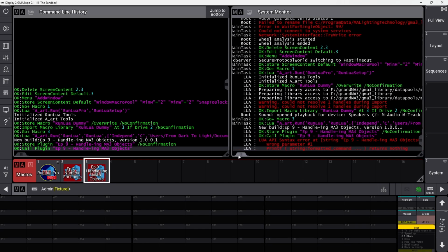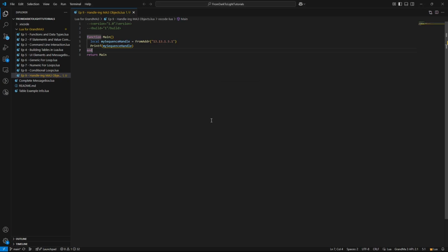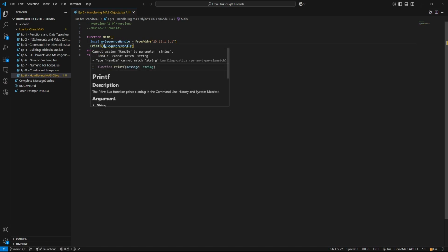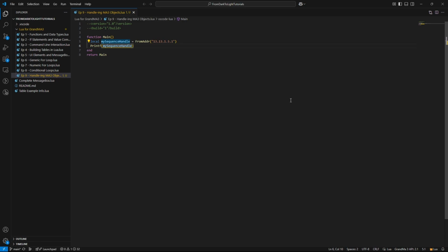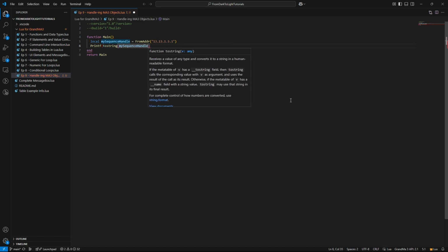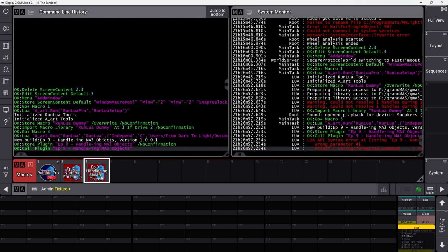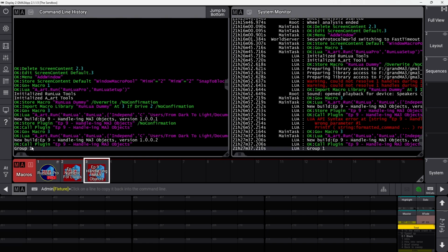So let's see what that's about. It says printf returns nothing. So if I go back here, I'm not 100% sure I don't think this should be doing that, but I'm going to use the toString function, which you can always use to turn any data type into a string. And now it should for sure be able to run it. And okay, there we go. It said group 1. So I guess just because it's not technically a string, it didn't want to do that. But this is referring to group 1.